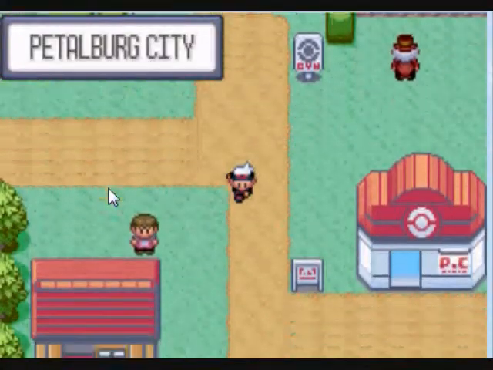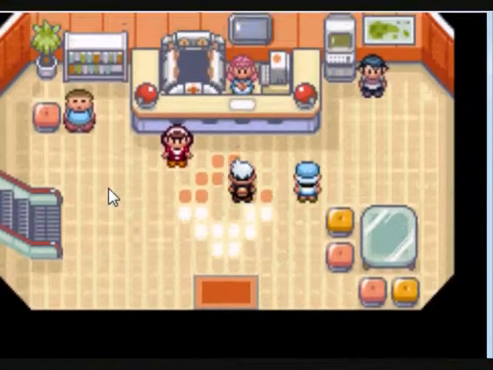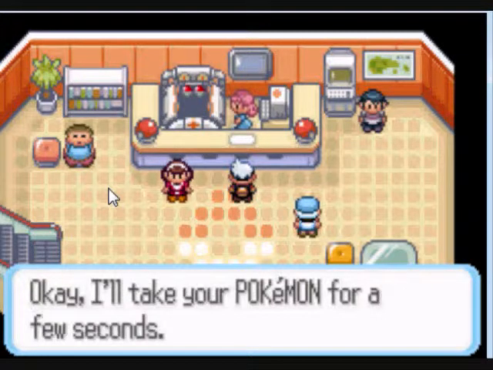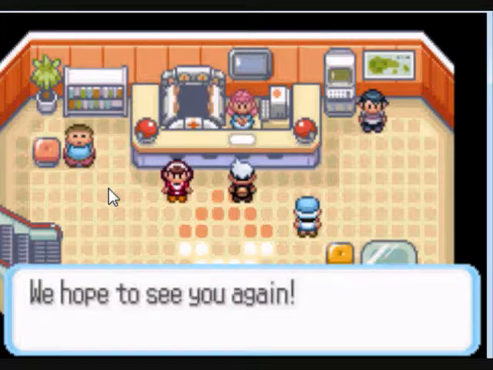Alright, let's go in the... Actually, well, we're probably just going to end up using Blaziken. Let's go to the Pokemon Center first. This will be a pretty easy battle since Blaziken knows Double Kick, one of the most epic moves ever, and normal Pokemon, which is basically all Norman has, are weak against fighting moves, so it'll be a pretty easy battle.